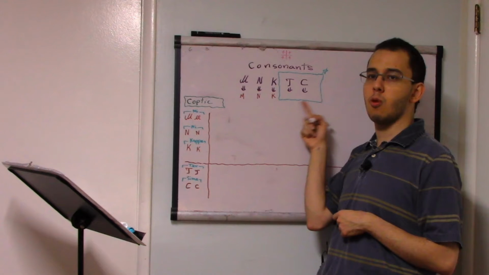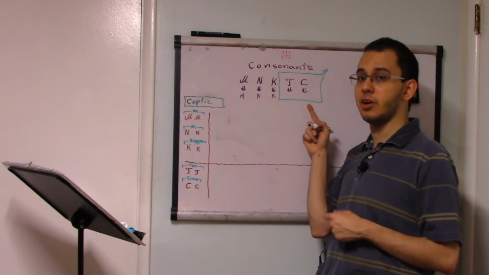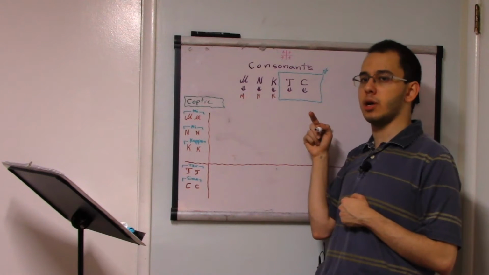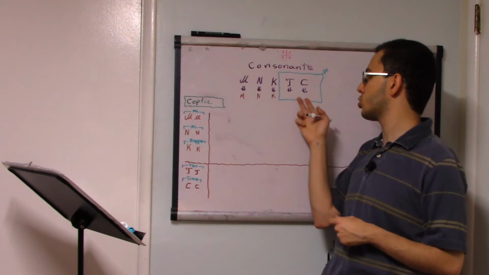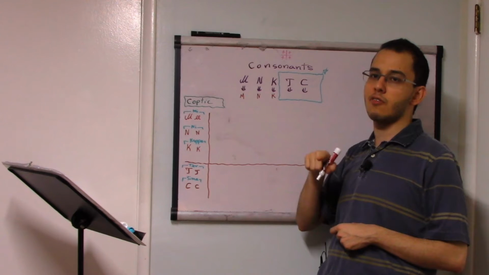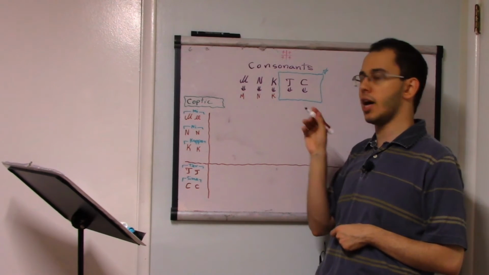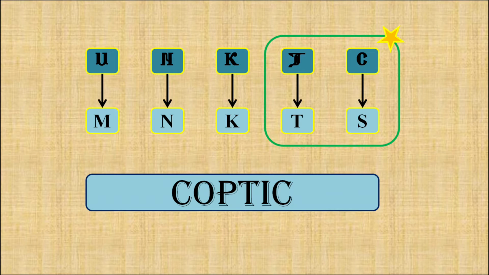So Tav and Sima are two of the three letters that we're going to learn throughout all of the consonants that actually are different in pronunciation when the word is Greek. We're just going to cover two of them, and then we're going to cover the last one that has a different pronunciation in Greek later on. So hold tight on that. For now, we're only talking about Coptic. So forget everything about Greek. We're just talking about words in the Coptic language that are originally Coptic, not originally Greek.